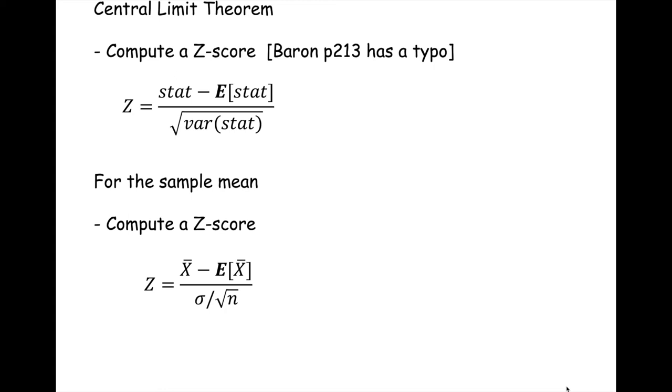And that standard normal or Z distribution is the scaled down version, kind of like a percent of that normalized version of the original distribution. So you start out with a Poisson distribution, you increase the sample size to be large enough, it becomes normal. You take the sample mean as your stat, you perform this transformation, the statistic minus its expectation over the standard deviation, and what used to look like a Poisson is now a standard normal distribution.